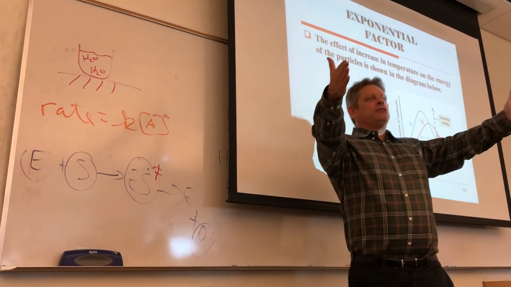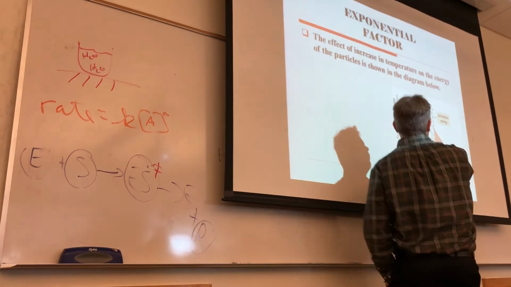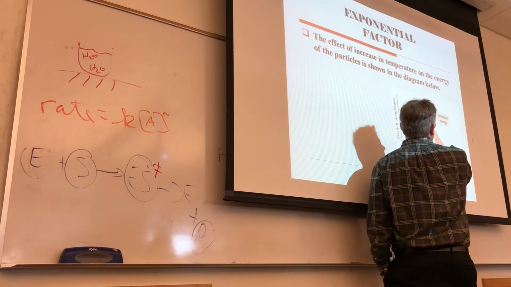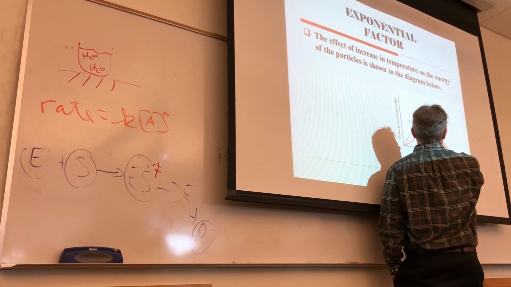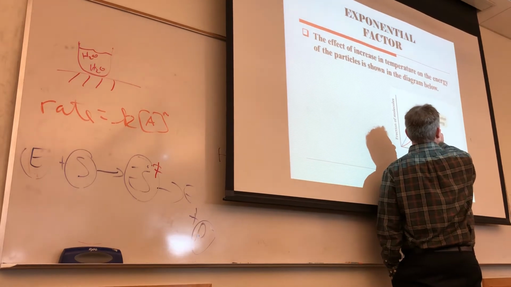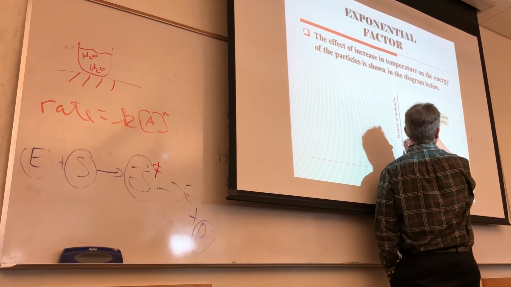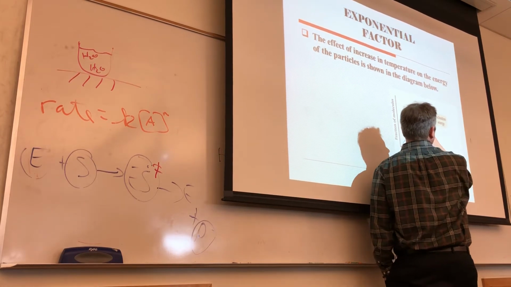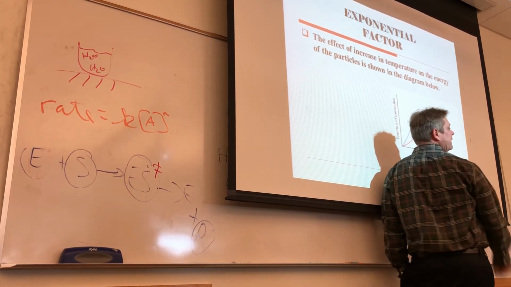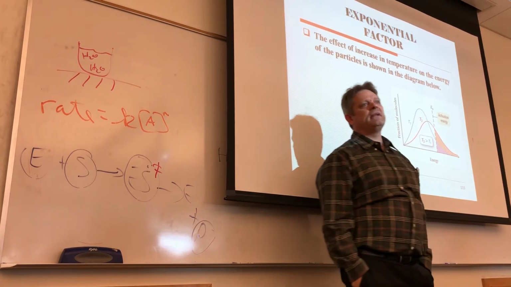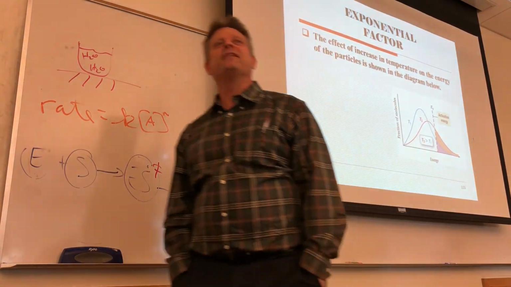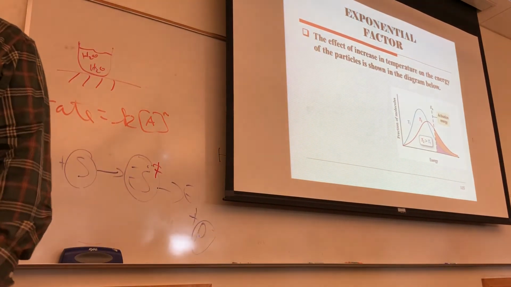That's all. So T2 is higher than T1, which means that it broadens out the spectrum of where the fraction of molecules are. And at the activation energy, because it's more broad, you're going to have more of them overcoming the activation energy than at the lower temperature, which is distributed this way, and that difference is right in between. Okay, look at that on your own and see if you can figure that out. It's a little bit odd.